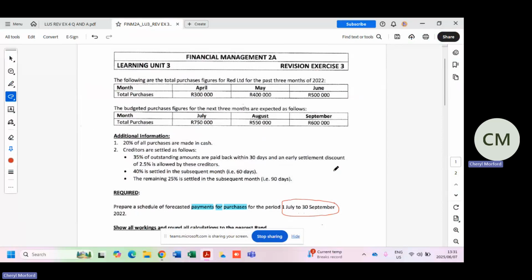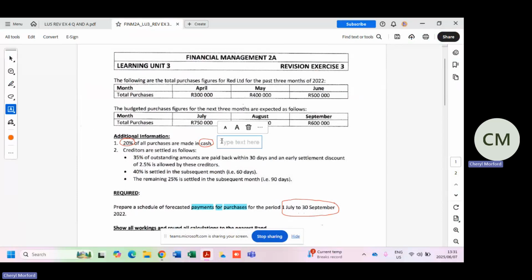Okay. So what we need to do, first of all, is deal with the credit element. So let's see what info we have available. We would need to find, obviously, the relevant percentage. So it says here, 20% of purchases are cash. Therefore, what else do we know? That the other 80% must be credit. Oh, sorry, typo, I missed the C. So that's going to be step number 1.